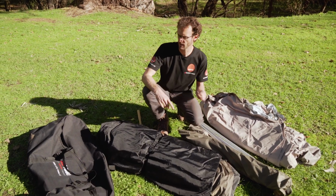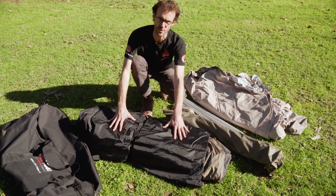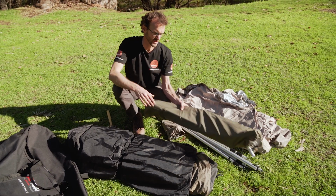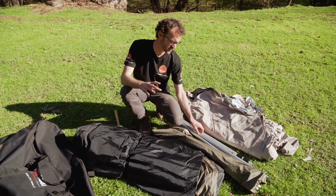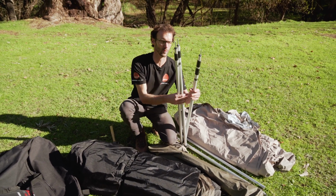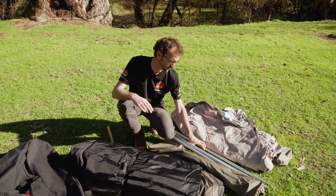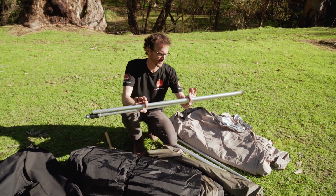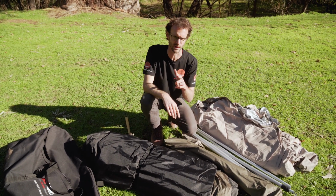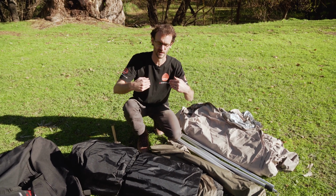And inside the bag of your Turbo Lite Twin 240, you've got your fly sheet. This large black portion here is the main portion of the tent with the integrated frame. This bag here has got the poles we need to set up the end bedrooms. You get 3 upright awning poles, there's a long one which has got the 2 ferrules for the center of the 3-pole awning at the front. These are a ridge pole. They go together to create the ridge pole for the 3-pole awning at the front, and you also get 2 extra awning poles, which I don't have here with me at the moment, to set up the awning at the rear of the tent as well.